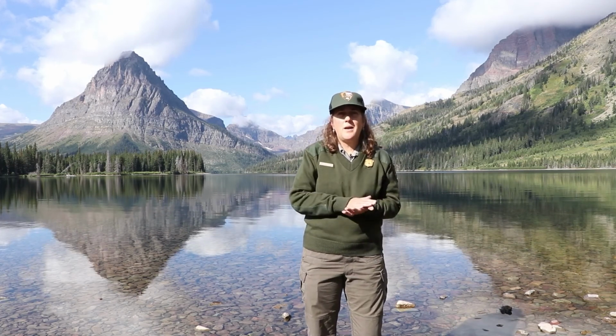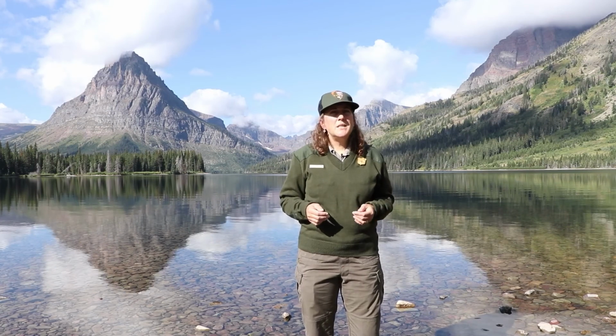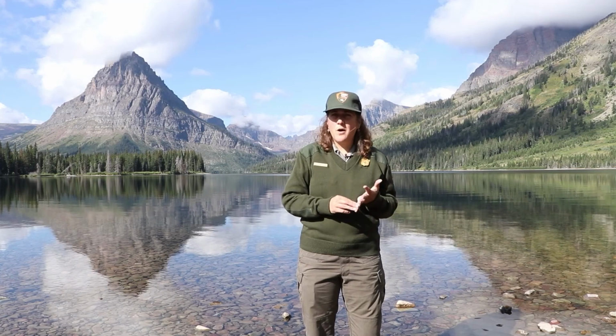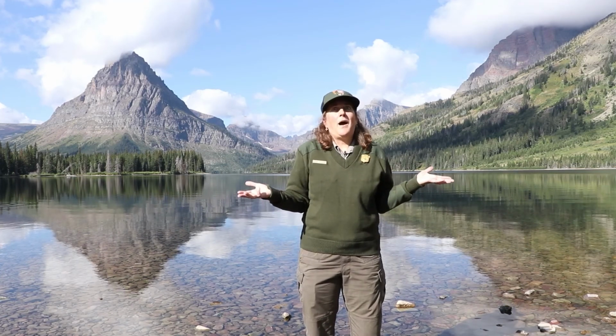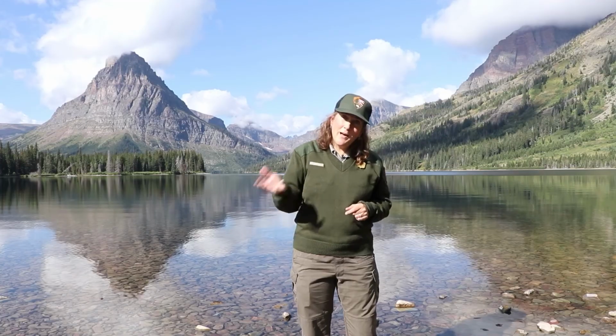And I'm so excited to be here today because we're gonna meet up with a wildlife biologist. Leah Joyce is getting her PhD in wildlife biology at the University of Montana in Missoula. And she is studying some very interesting things. She's looking at frogs, toads, fungus, and beavers. I don't know, but we're gonna learn a whole bunch from Leah and what her research is showing. So let's get going. Come on.